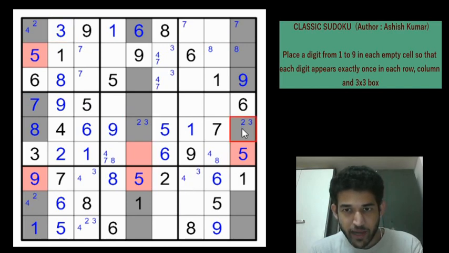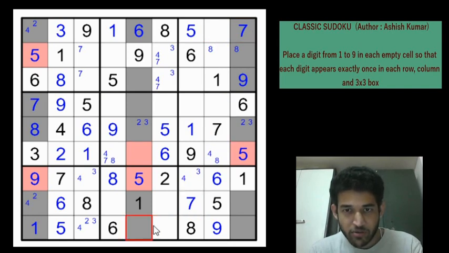We have a 2, 3 pair here, which is not giving us information for now. Okay. 5 can be placed in box 3 now. 5 is in row 2 and row 3. So 5 in box 3 will have to go into this cell, and that gives us a 7, because 7 was in one of these 2 cells. So 7 would be here. And 7 has to go here now in box 9 because of the 7s here and here.